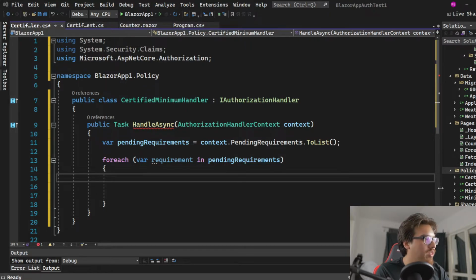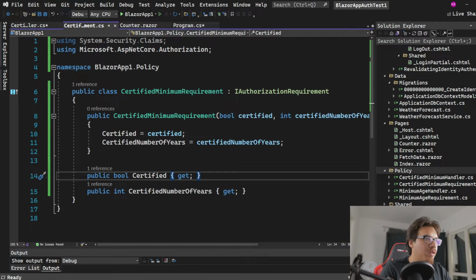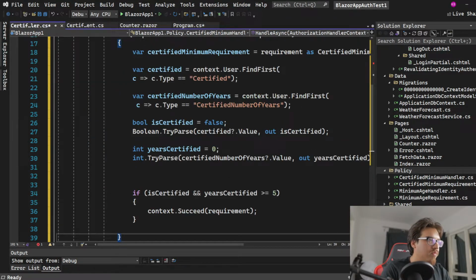So we're going to be using the minimum handler, minimum age requirement within this one. So I'll show you that you can use other requirements you've created here and implement them within your multiple requirement policy. That'll make more sense once I actually dig into it. So we'll first add the new policy that I want to create, the new requirement, in this case for the certified minimum requirement.